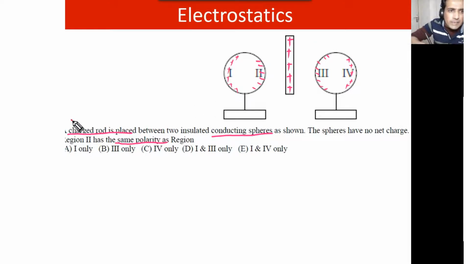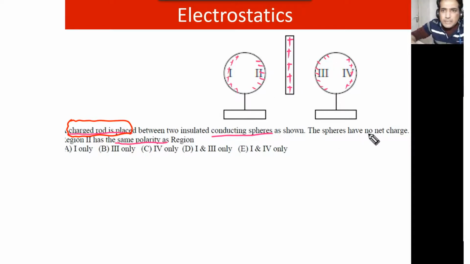The question is asking that if you have a charged rod, this rod, I just draw positive actually. It can be positive, it can be negative. It doesn't matter. So I just draw positive. If this rod is positive and this is a conducting sphere, meaning a metal, it means that electrons can move easily inside this one. So when you bring a positive charge, this side becomes more negative, because the positive will attract negative. So more electrons will stay on this side, or simply we can say that this side will be more negative, so the opposite will be more positive. The same is true for this one. It also has no net charge at the beginning, so more electrons will stay on this side, so this side will be more negative. So you see, this is more negative, this is more negative. This is one thing we understand.